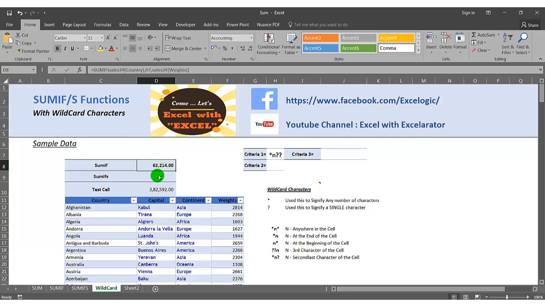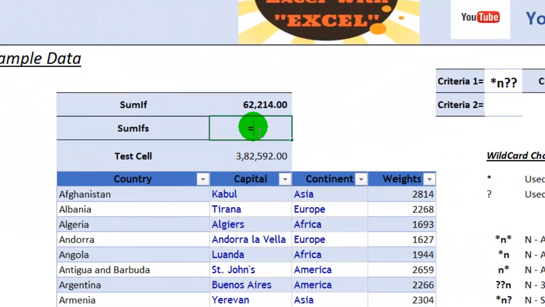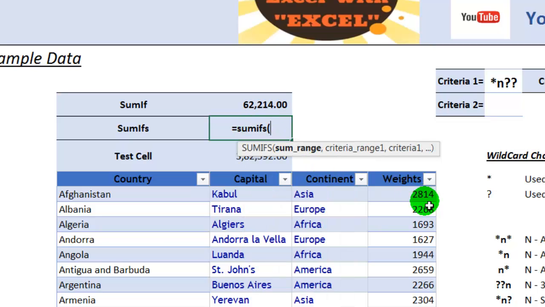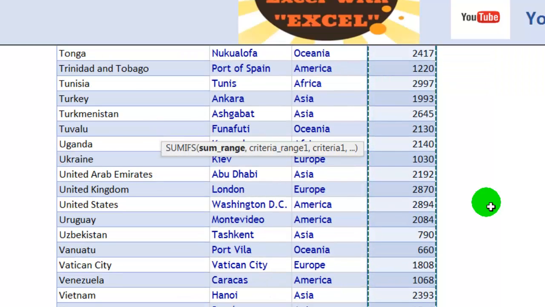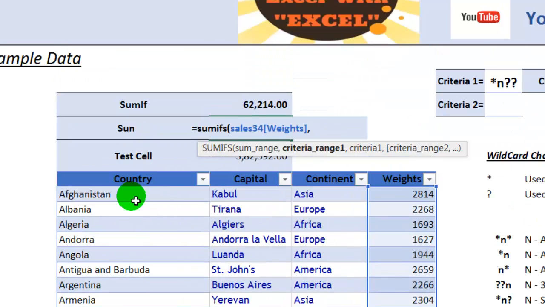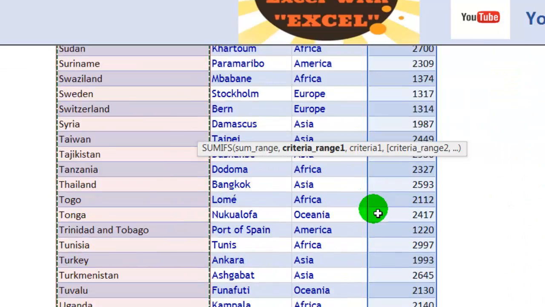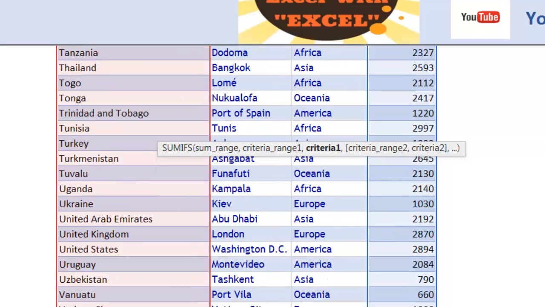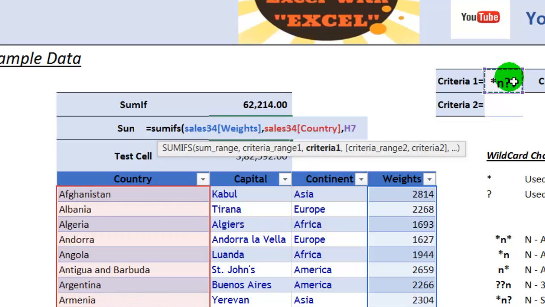Now let's see how it can be used in Sumifs function. So, equal to Sumifs. Unlike Sumif, here the first attribute is sum range, that is the weights we want. Now criteria range 1, we will take in the column order, country. What is the condition that we want? That is criteria 1.